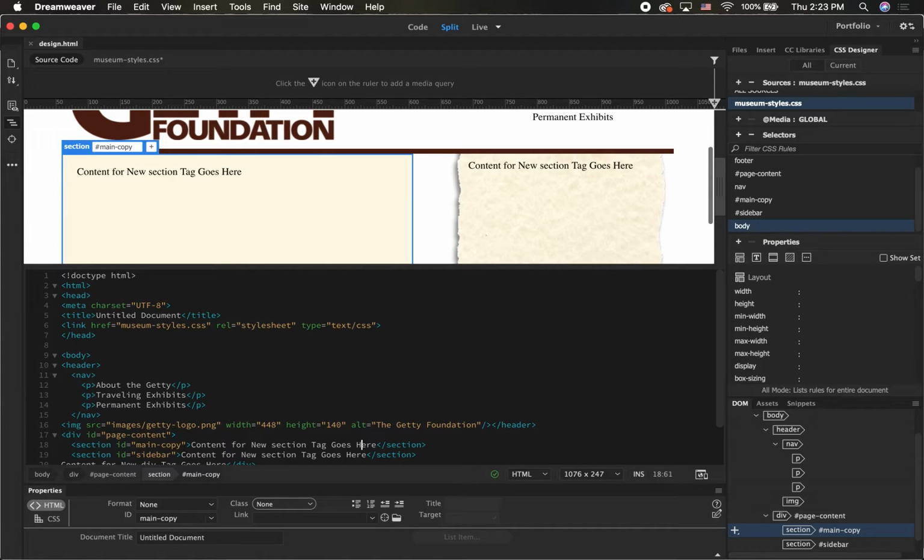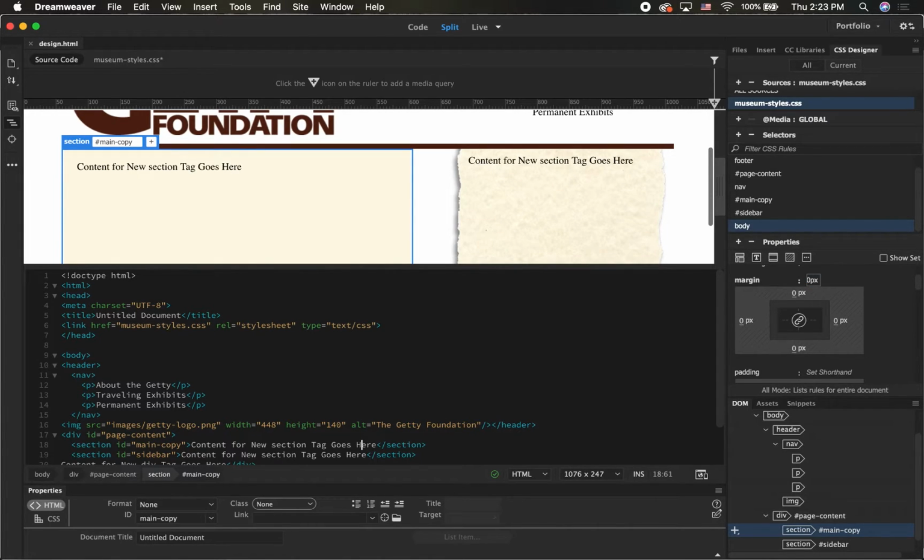Okay, so on the layout properties, we're going to set our margin shorthand. So click on Set Shorthand and type 0px. That's going to set all 4 of the margins to 0 on the body.